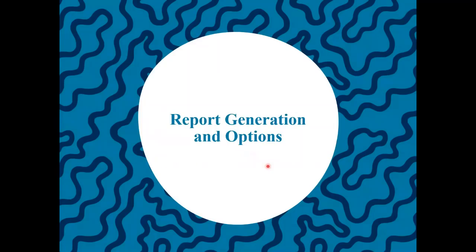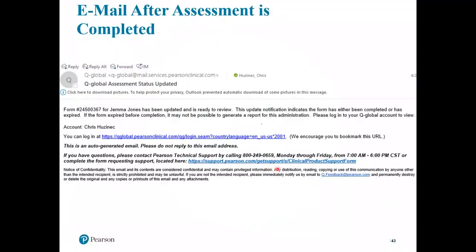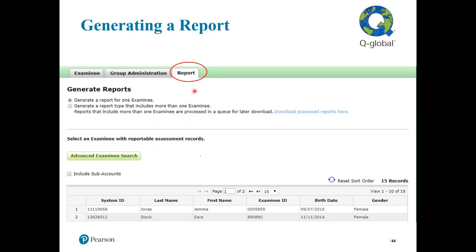So let's talk a little bit about report generation and options. Once the assessment is completed and it's been administered, so let's say a caregiver's done this and you've sent it off and they fill it out in the evening, you come to your desk the next day and you'll get a notification to say that it's been completed and it's ready for reporting. You've still not been charged for a usage of this assessment. Your credit hasn't been used at this point, even though they've completed it. Your credit hasn't been used until you go in to generate a report.